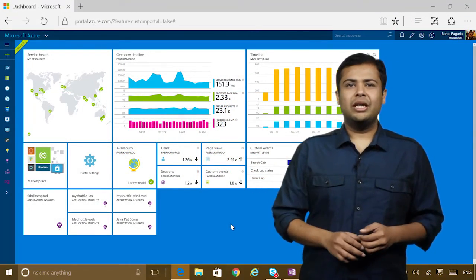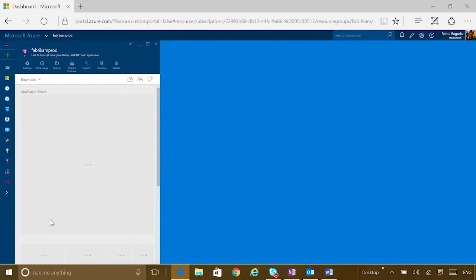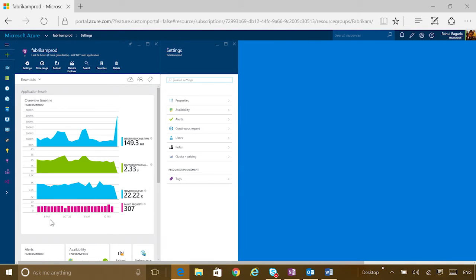So let's check this out with a demo. Here we are in the Microsoft Azure portal where the Application Insights service is hosted. I'll click on one ASP.NET application that I have been running for quite some time. This application is hosted on an Azure VM, and in one single look, I can monitor how my application is performing, both from client side as well as server side. I can also see how many failures are occurring that I might want to care about.